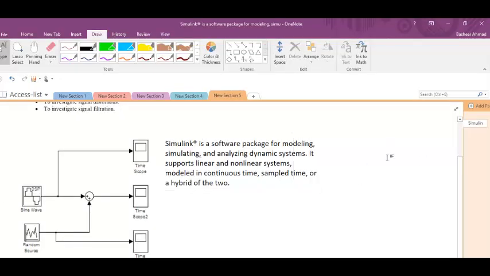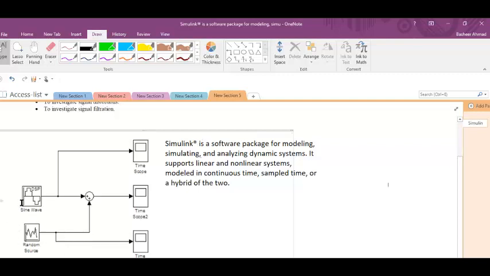What is Simulink? It is a software package for modeling, simulating, and analyzing dynamic systems. In our example, we'll create a small model where we will have a source for generating a signal. In our case, a very simple sine wave generator. And we also will have another source which will generate random signals. The behavior of this random signal we can equate to noise. Random means at any point in time we cannot predict the values. However, we can say this random signal will be between certain limits, between 0 and 1 amplitude, or -1 to +1 in terms of amplitude.